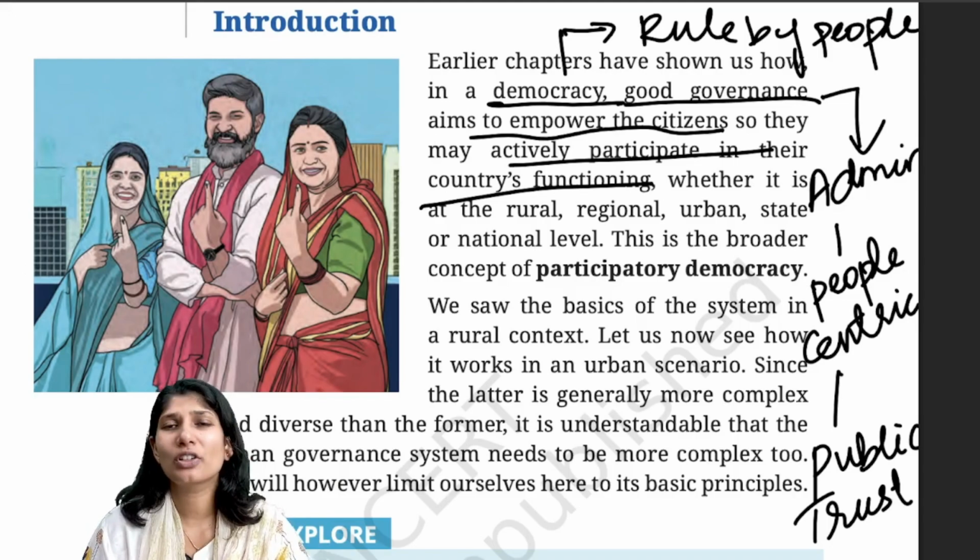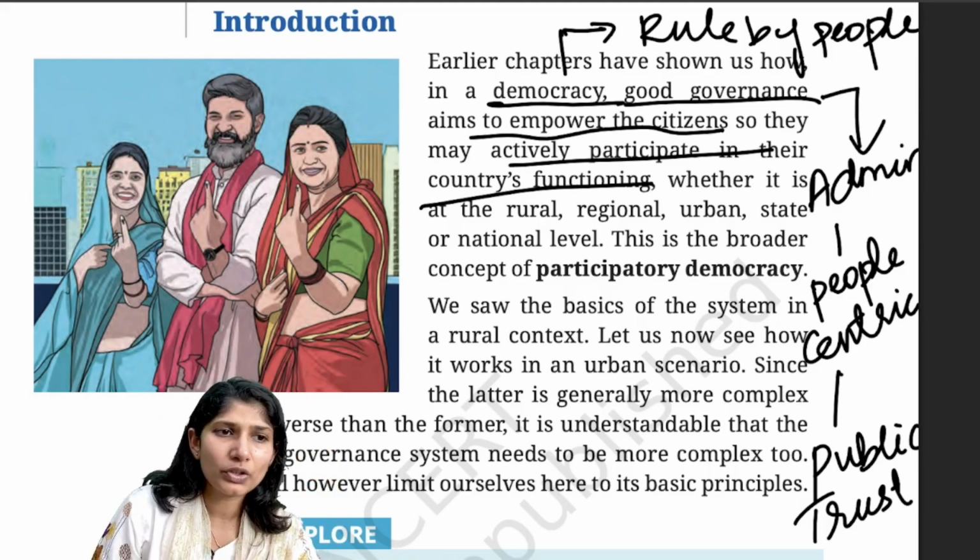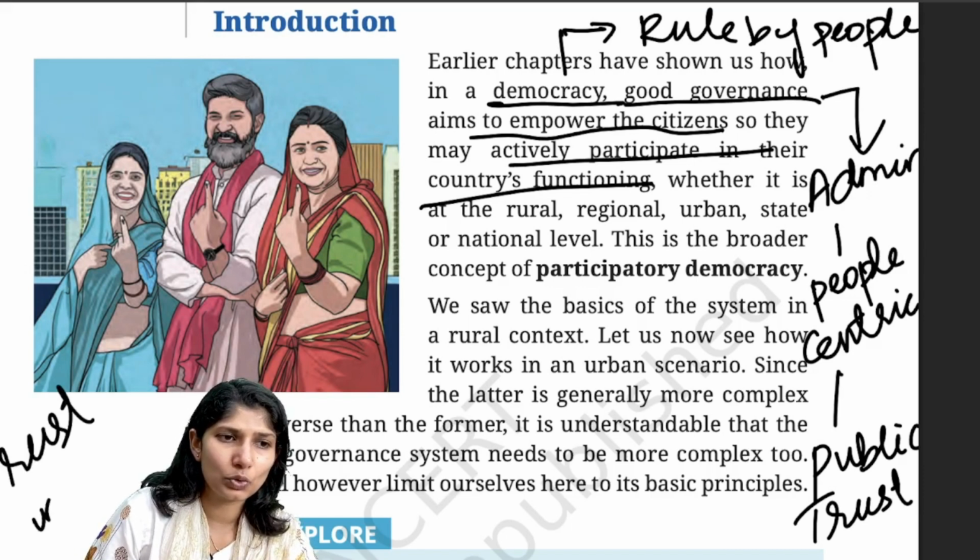If they don't have public trust, that is, if the government does not have public trust, then your people also will not participate in the election processes. Why do you think they will want to take part in the election process when they feel that nothing will change? Participating in elections or election voter turnouts depends on whether they believe or trust the system. So public trust is what enhances the trust in the system also.